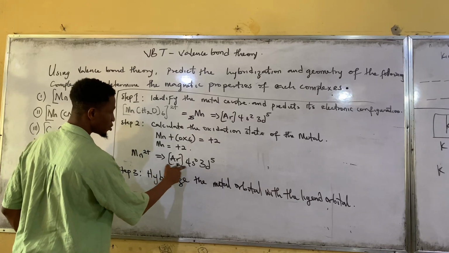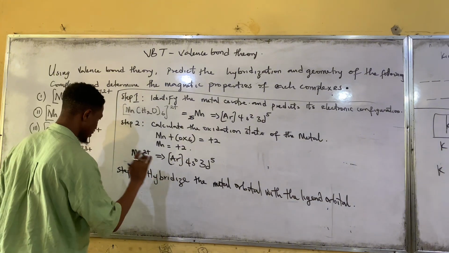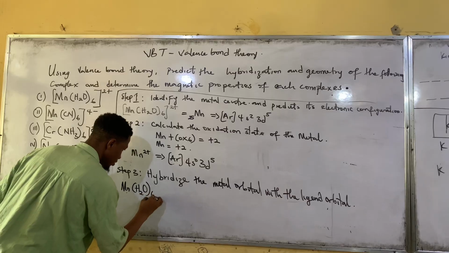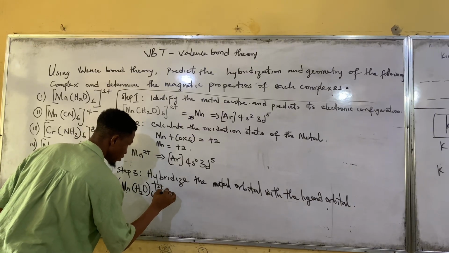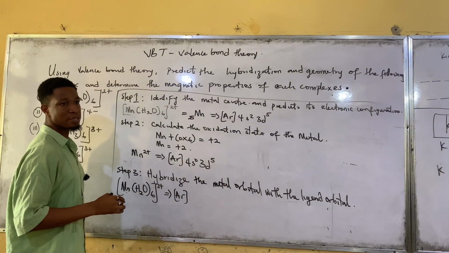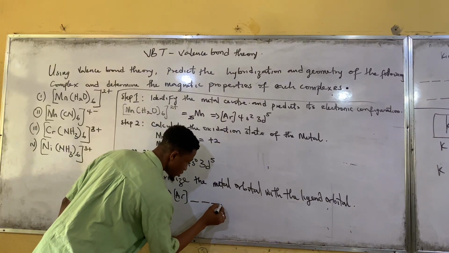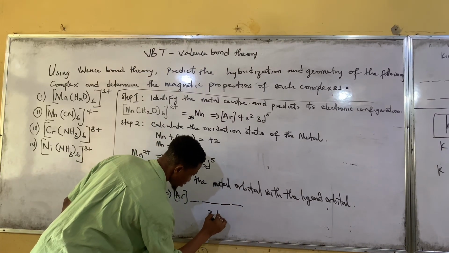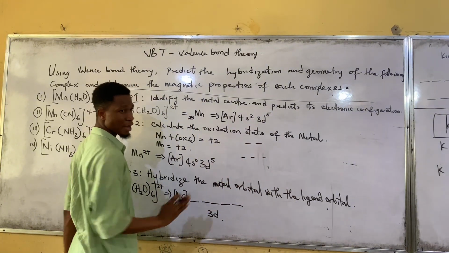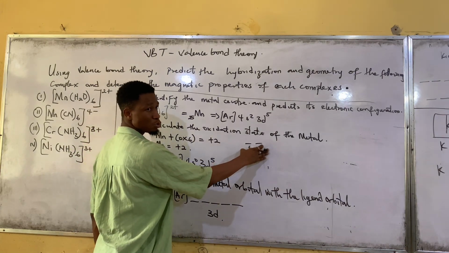Since we said this is argon 4s0 3d5, no need to write the 4s0 again. Observe. So we say Mn(H2O)6 2+, we're hybridizing now. We still have our argon. Now, how many boxes are in 3d? 5 boxes, right? So you put it down like this: 1, 2, 3, 4, 5. This is your 3d. If it was crystal field, you'd say 2 up, 3 down, but we're not doing that here. Are we together?